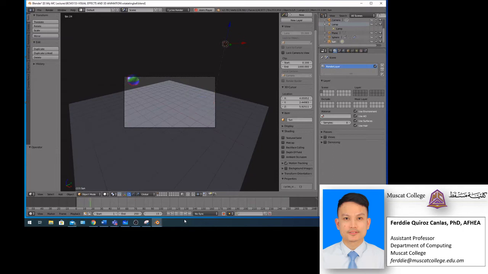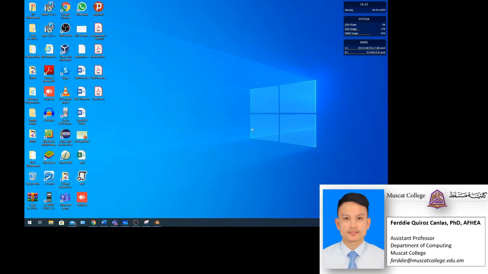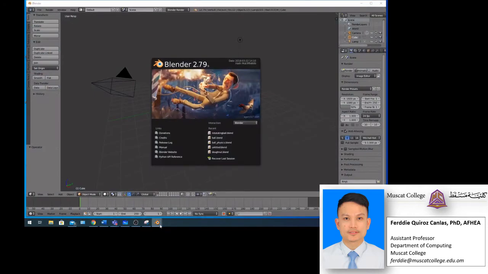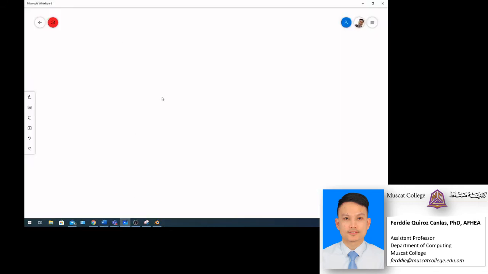So we will be doing this animation, but before that, let me explain the concept first of how we animate the ball. Let me close this animation and go to the whiteboard. What we'll be doing is animating an object, which is a ball, the one we did last time. So we have a line like this with 2 points, and we want to roll the ball. Let me draw a ball.